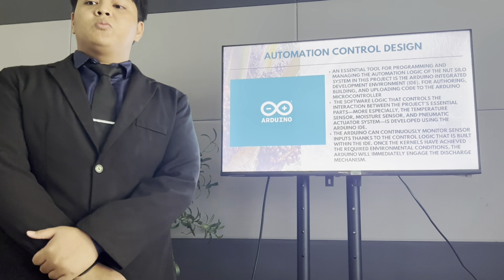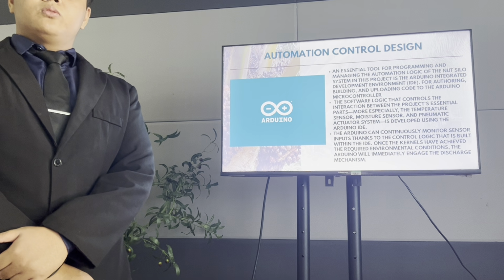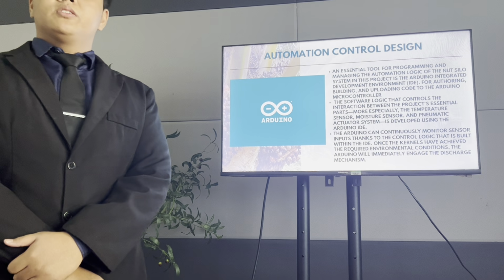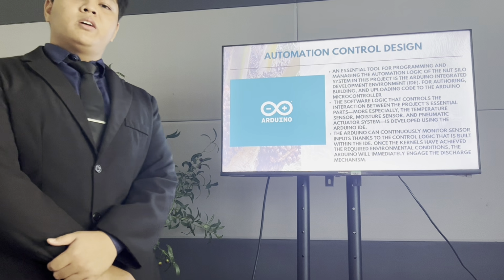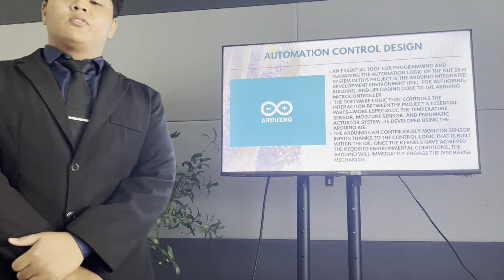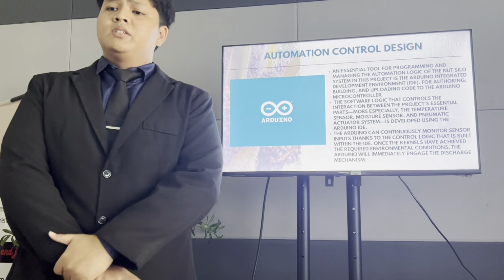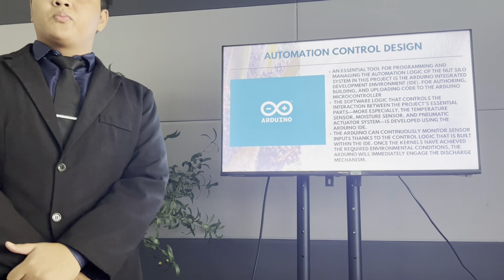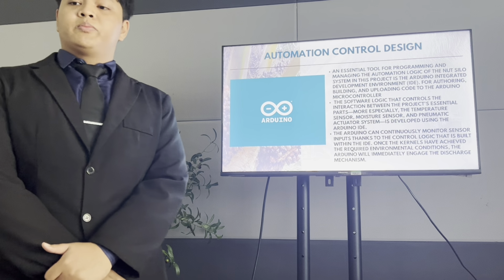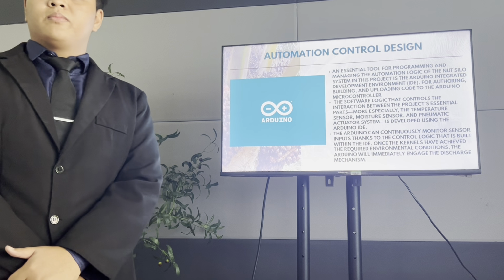And for the automation control design, to build the automation control system I use the Arduino IDE software. I use the Arduino IDE software because it is an essential tool for programming and managing the automation logic of the nut silo system in this project. It is the Arduino Integrated Development Environment.